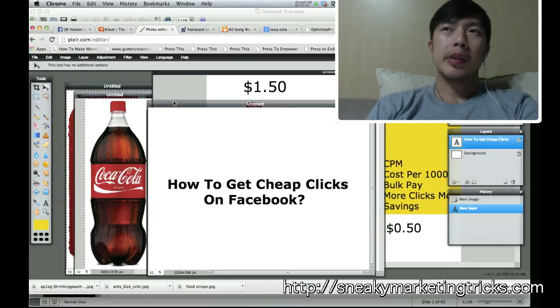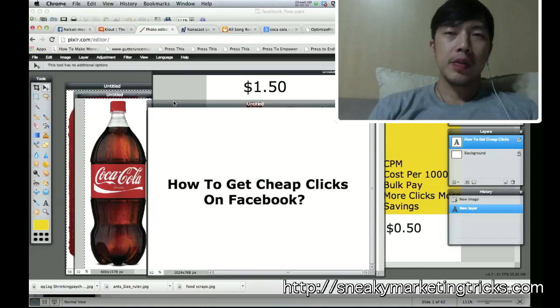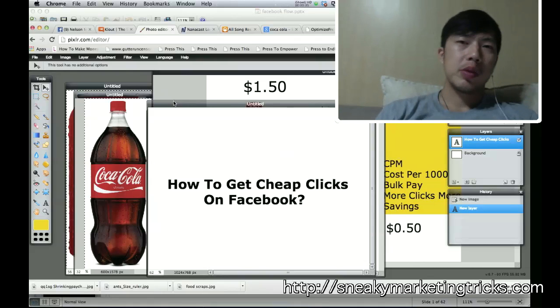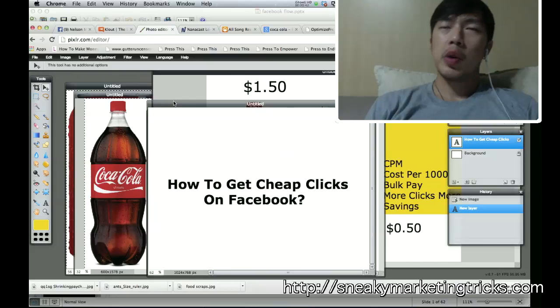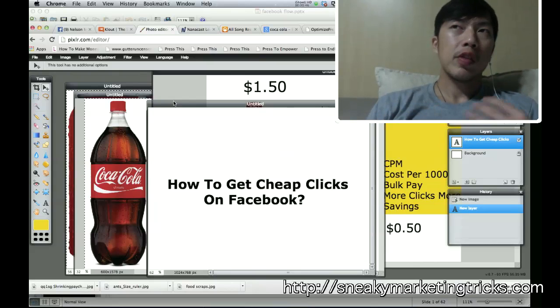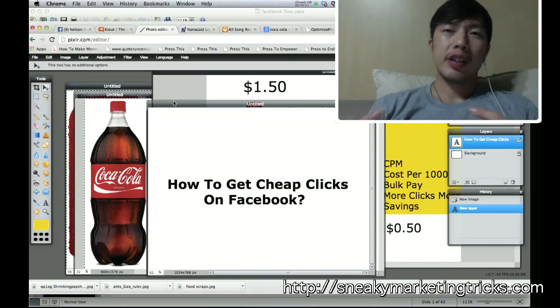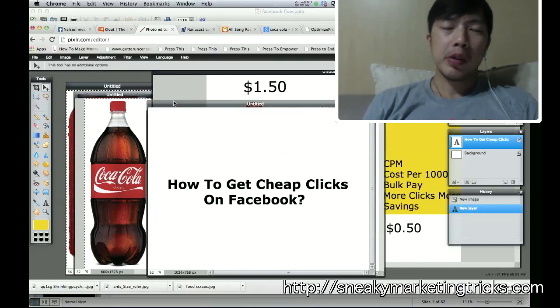Today is not going to be a hands-on video, because if I get too technical too soon, I'm going to basically be excluding a lot of people who may be doing this for the first time. And if you already know a little bit about Facebook advertising, just bear with me here, because we're going to go over some of the concepts. In case you never got these concepts before, I'm going to show you in detail so that you can appreciate and understand. Alright, so here we go.